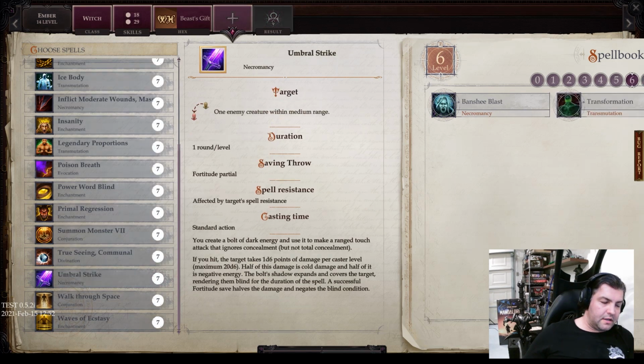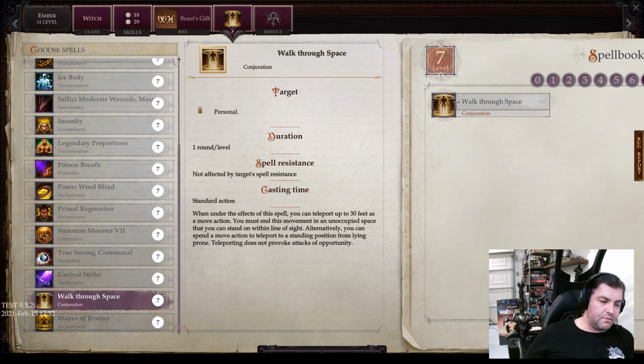All right, next we're going to go for a walk with Walk Through Space. It is a conjuration spell, personal target range, and lasts 1 round per level. As a standard action, when under the effect of the spell, you can teleport up to 30 feet as a move action. You must end a movement in an unoccupied space that you can stand on within line of sight. Alternatively, you can spend a move action to teleport to a standard position from lying prone. Teleporting does not provoke attacks of opportunity.